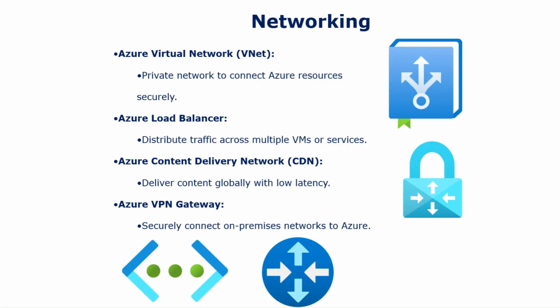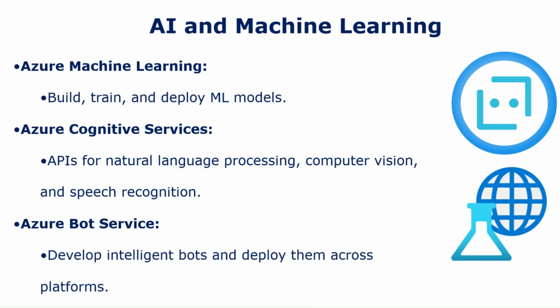The most important feature is networking. Azure helps to build secure and scalable networks with virtual networks, load balancers, and VPNs. VPNs stands for virtual private networks. Along with these, there are new features for AI, machine learning, analytics, and then security, identity, and integration. So those are the comprehensive services provided by Microsoft Azure.